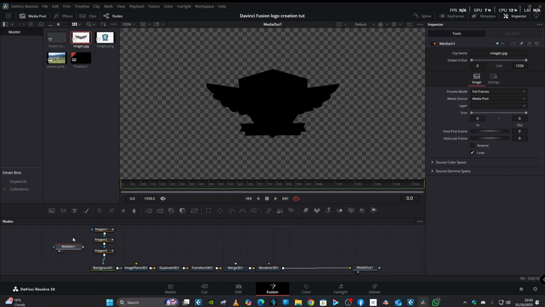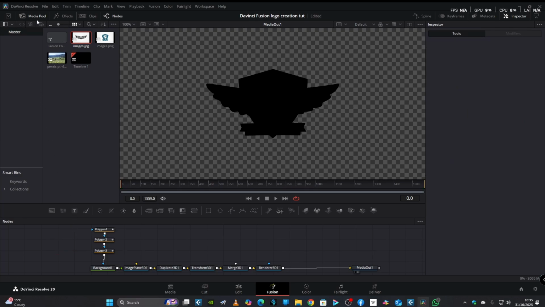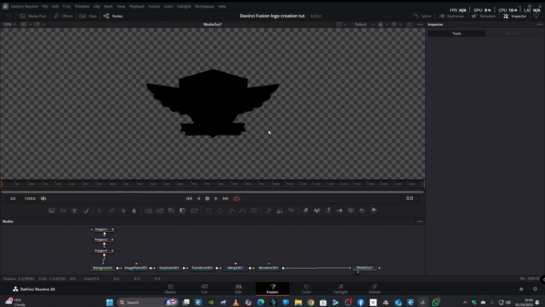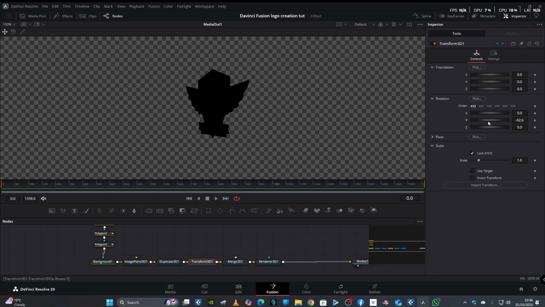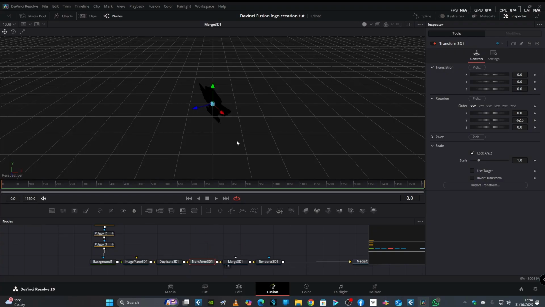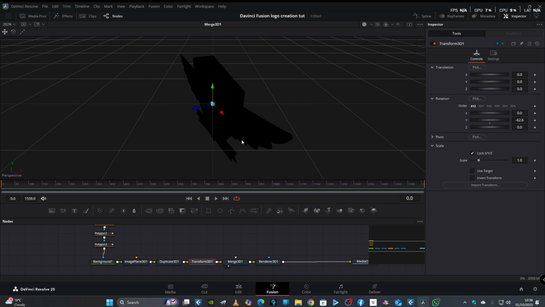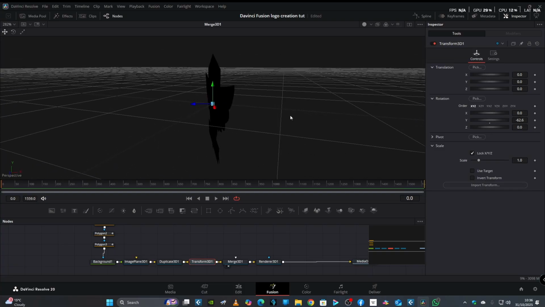Let's get rid of this and close media pool so we have more real estate, and go to transform and let's go into this page. Okay.